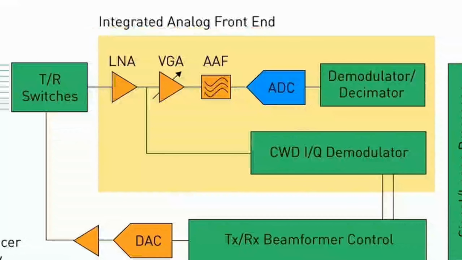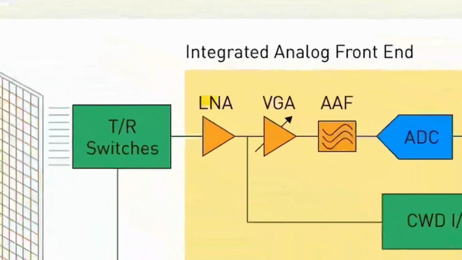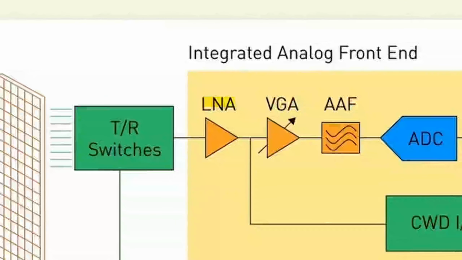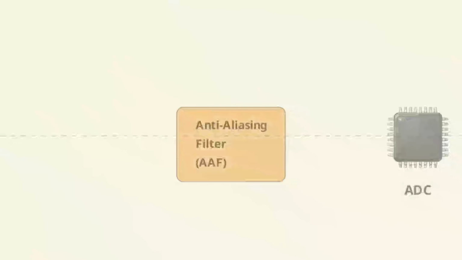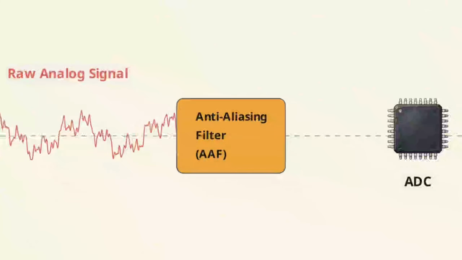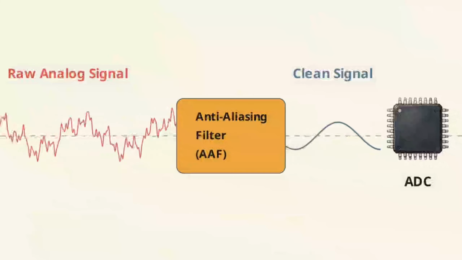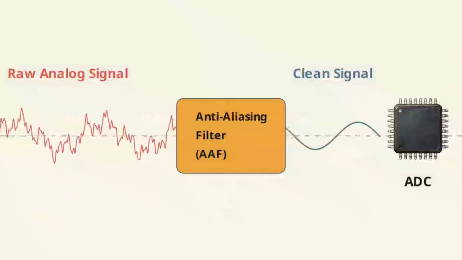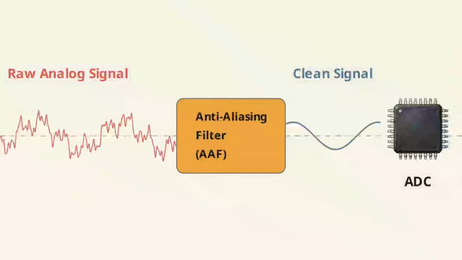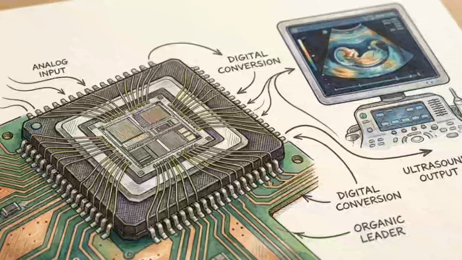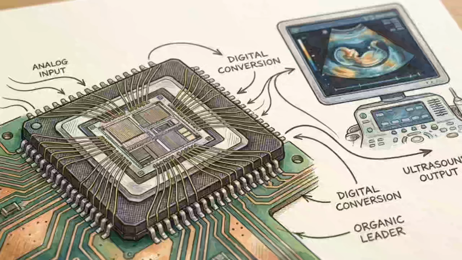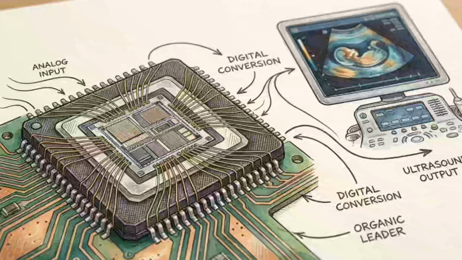Notice the path of the signal chain here. The raw analog data is pushed through a low-noise amplifier and an anti-aliasing filter before it is allowed to reach the ADC. This strict front-end arrangement ensures that dangerous signal artifacts and baseline electrical noise are entirely stripped away before any digitization happens. In sensitive medical equipment, the ADC's precision is entirely dependent on the quality of the noise filtering chain that precedes it.